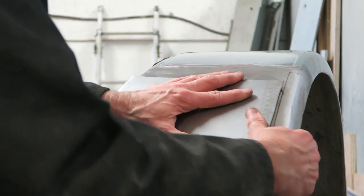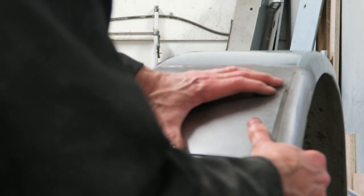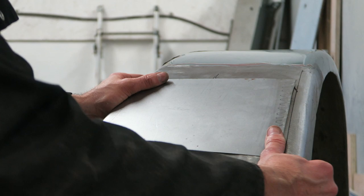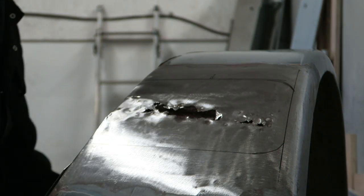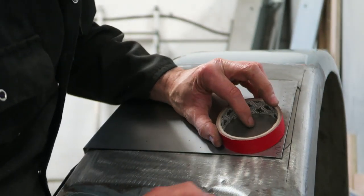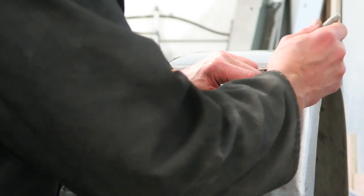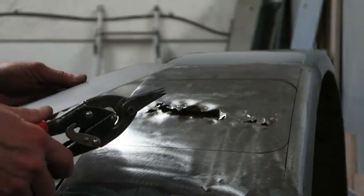It all needs a bit more work, so what you really want to get to the stage of is to use that original panel as a butt, so that the repair section that you're making sits flat against the old panel. It's not stood up proud on one corner, because if it doesn't lie flat against the existing panel, then when you come to weld it in, it's going to fit badly, and you want it to be exactly the same shape as the original panel.